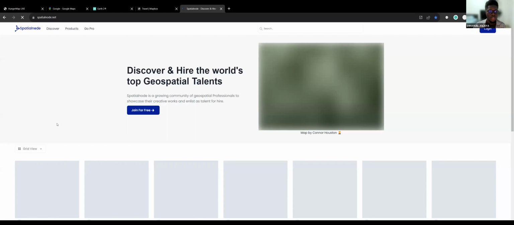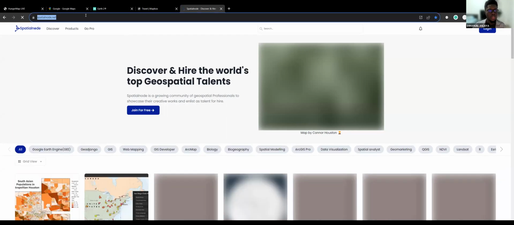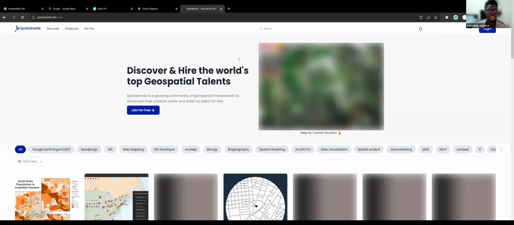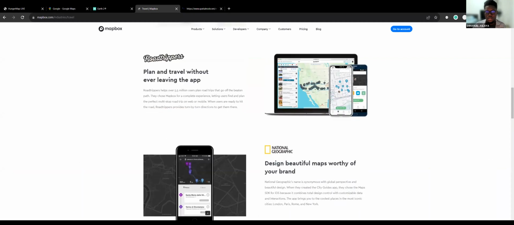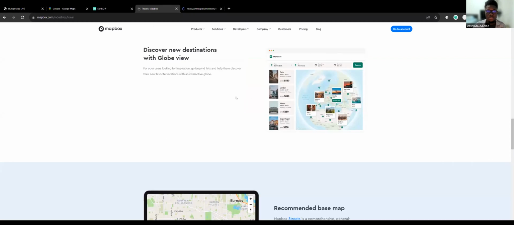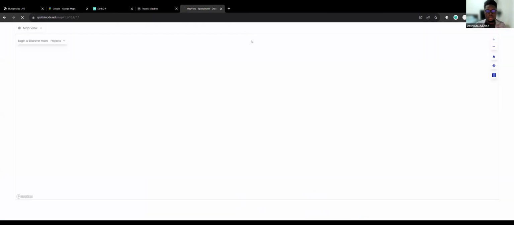So I love to explore. I love to explore a lot. So, exploring Mapbox products, I tried their globe view just to see how it looks. Let me just show you the map view. Right, it comes up, something like this. So I tried it out to see how it looks, and it actually works.